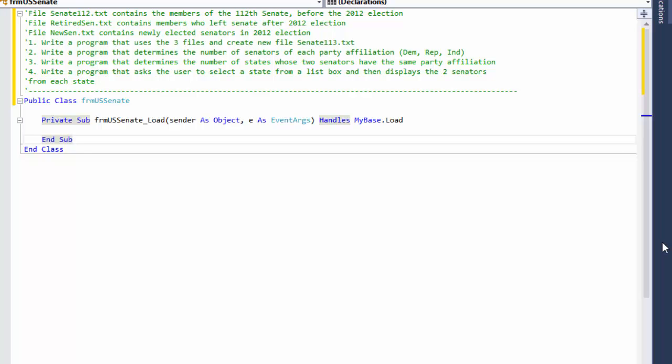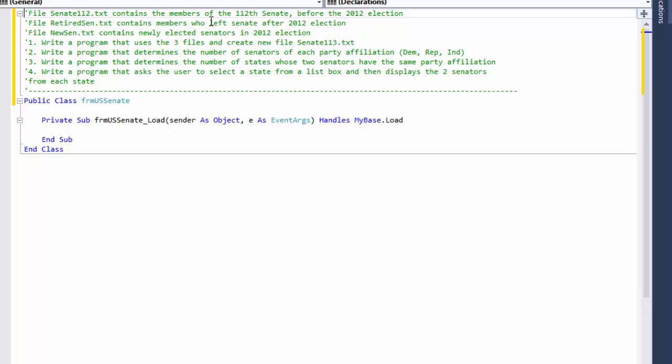This is from the book Introduction to Programming with Visual Basic 2012, chapter 8, Programming Project 2. We are going to work with some external text files and do a lot of LINQ to get some data from those files. Anyway, we are provided files.